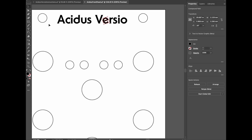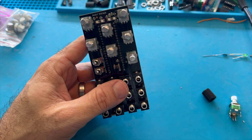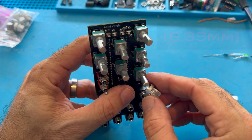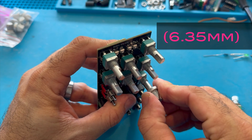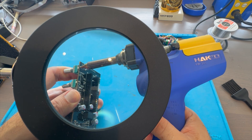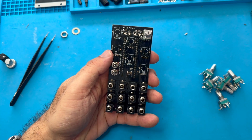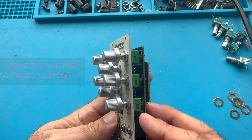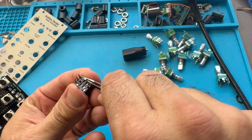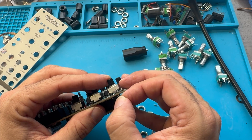Next I wanted to get some 303-style knobs on this module. I found a company in France that makes them, but unfortunately these knobs are made to fit on a knurled 6mm shaft instead of the 6.4mm D-shaft on the Versio potentiometers. So we're just going to have to replace the potentiometers on the Versio. I'll use my hand vacuum solder sucker to remove the original pots and solder on some new ones. This was actually a bit trickier than expected because the ones with the right shaft length didn't quite fit on the board, so I had to get creative tucking their legs under and building a new support shaft for each side of the pot.